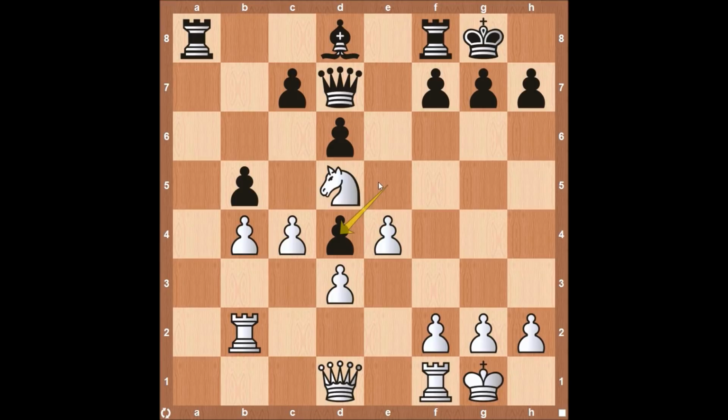Yes, both sides are equal in material, but black does have these central pawns, and they are all doubled up. Not exactly how black would like it. Very easy for white to now get his queen involved to the board, have both of his rooks. What black really needs to do is take over the game, open up the center, and then really control it with his bishop. Definitely going to be difficult, but that's what black's going to be looking to do here.